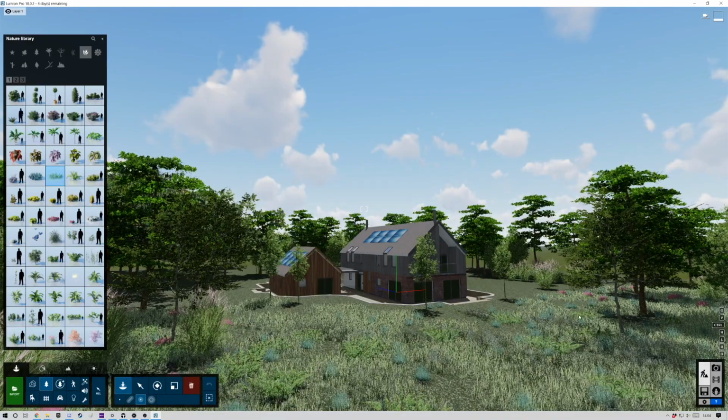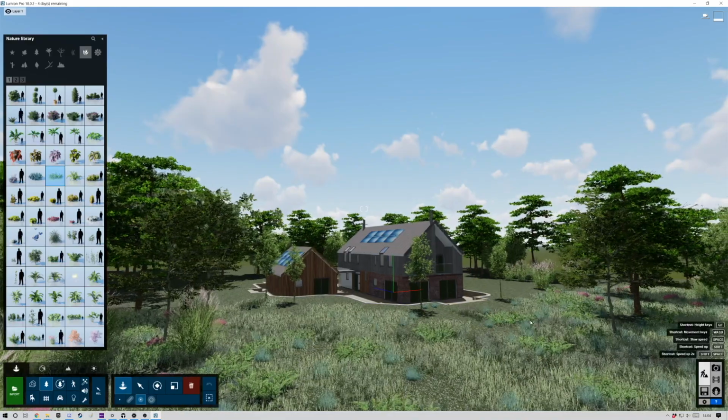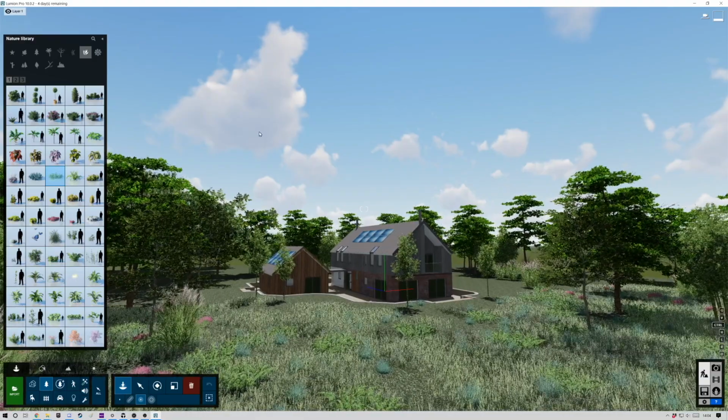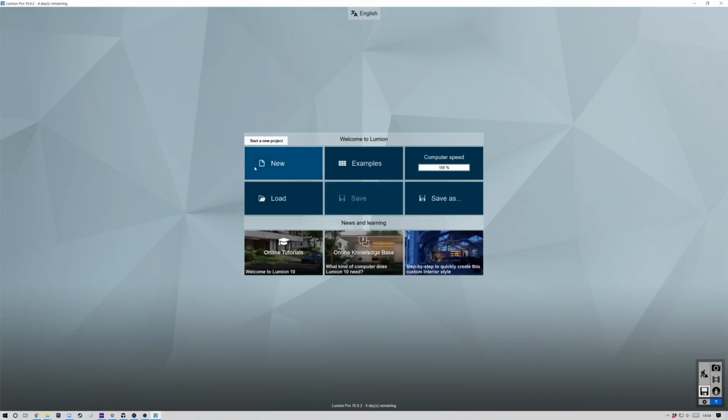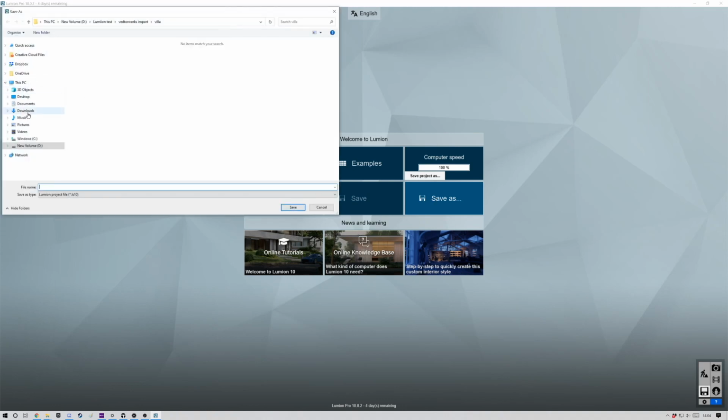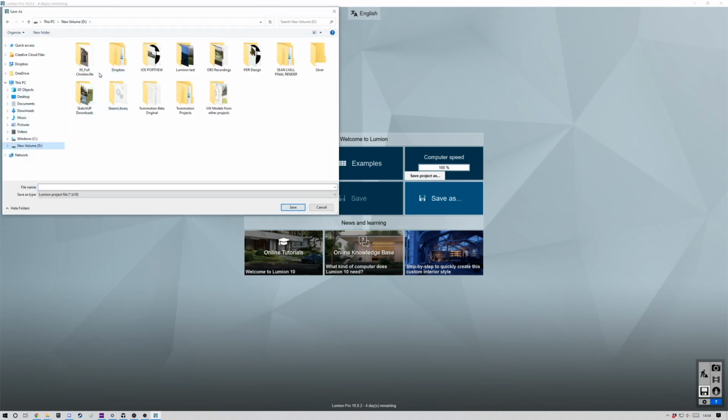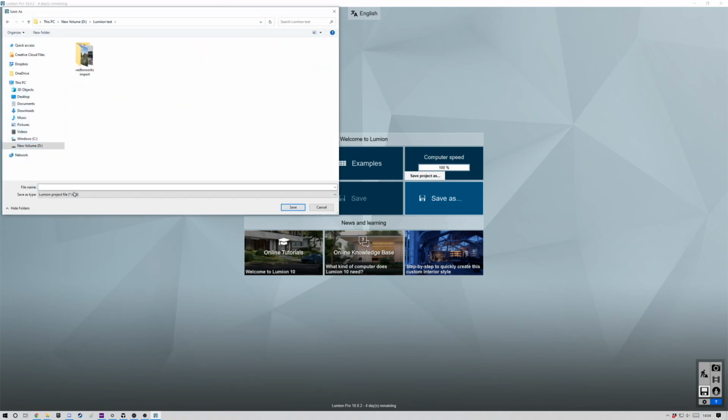So it's definitely fun. This kind of project is always really fun just to mess around, perhaps try them out in different types of environments and just see how you go. So let's go ahead and save where we've got to so far. It's always recommended as you go through your project, just keep saving every once in a while. But so far Lumion seems really stable and I've had no problems with crashes as we speak. So we'll save this.